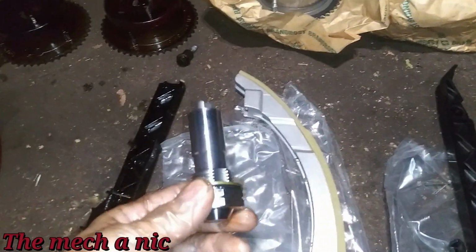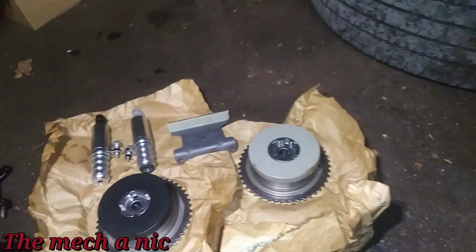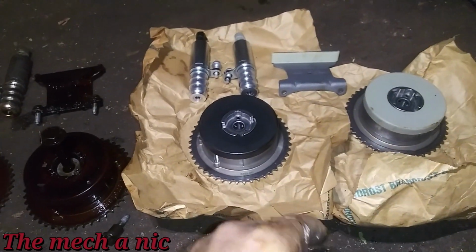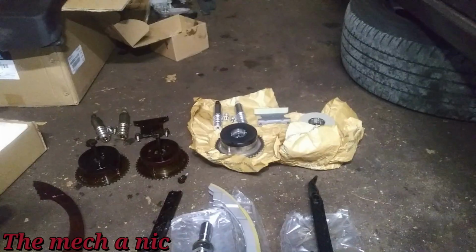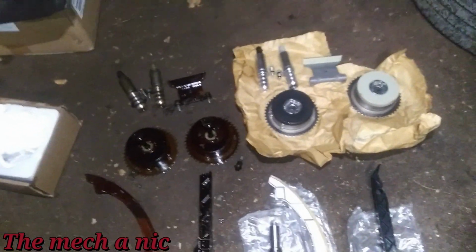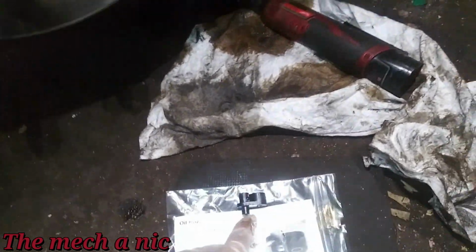Of course, we have a new tensioner. We have a new sprocket for the crankshaft, a new upper guide, and new solenoids. Also new bolts for the 2 cam phasers. I think I got them in the right order. So this is going to be the exhaust side, that's the intake side, and they came with new bolts for each one. So that's all set. I also have new gaskets for the timing cover. So at this point, it's just a matter of cleaning up a little bit and start putting everything back together. Thing to keep an eye out for that's really important is this oil nozzle.